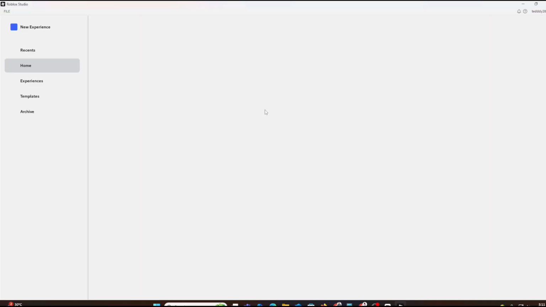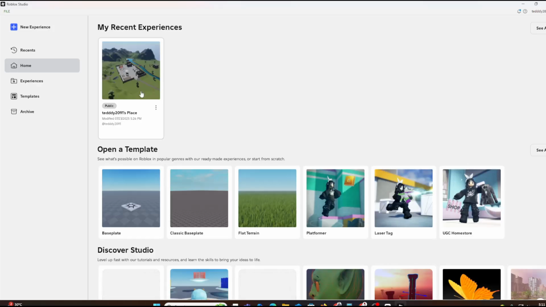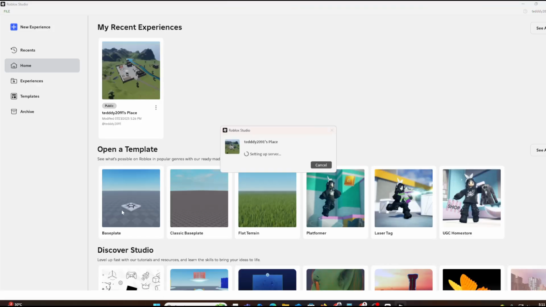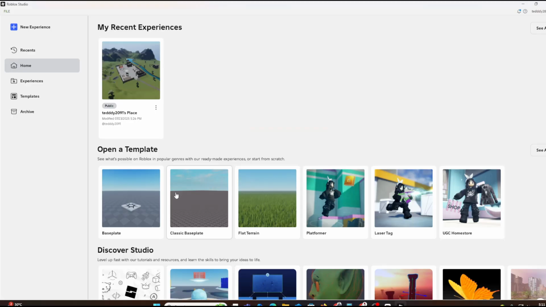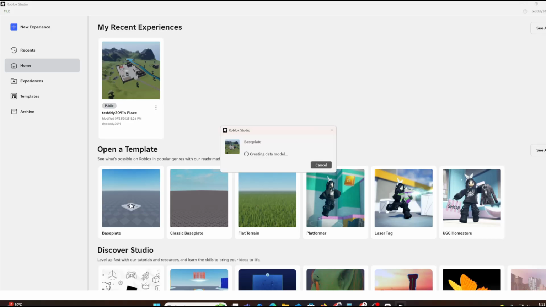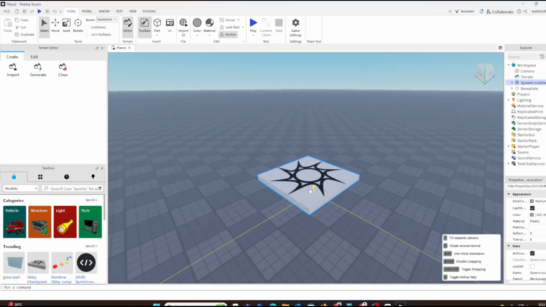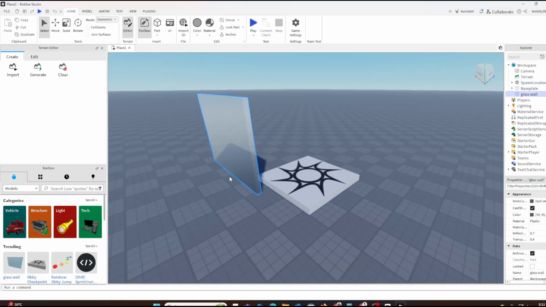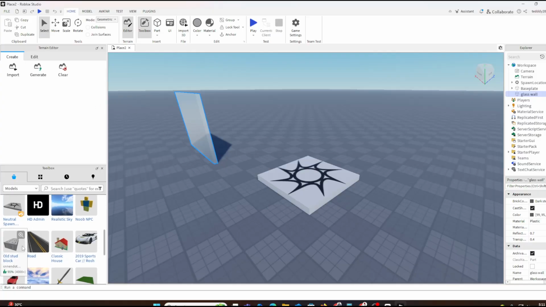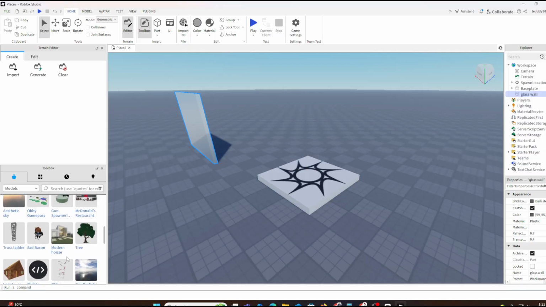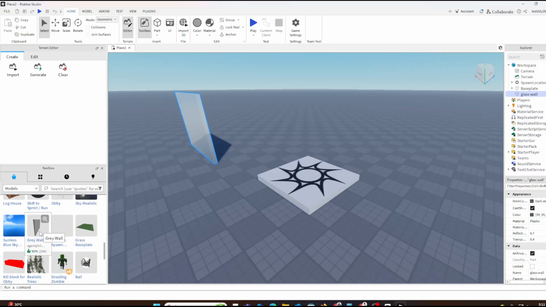Here you can see the procedure. I'll select one of them, this one, or you can select that one. I'm going to click on cancel and then open this one, base plate. Once I do, you will eventually get this kind of option. Now you just need to add a layer in here. How can we do it? We just need to click this one, glass wall, and paste it here. You can paste it at any place. Similarly, you just need to find your desired sign wall here.